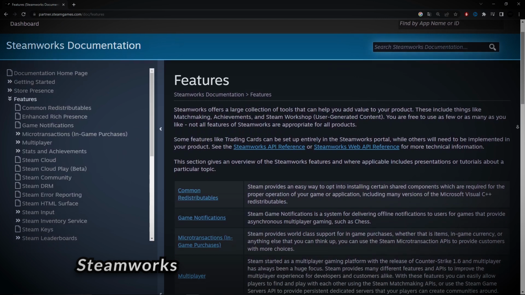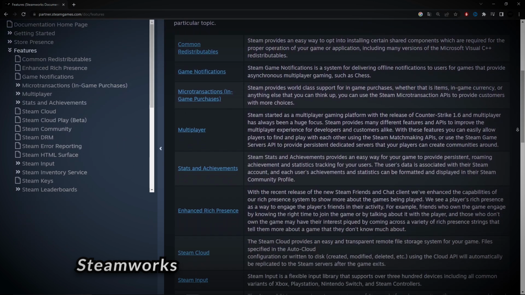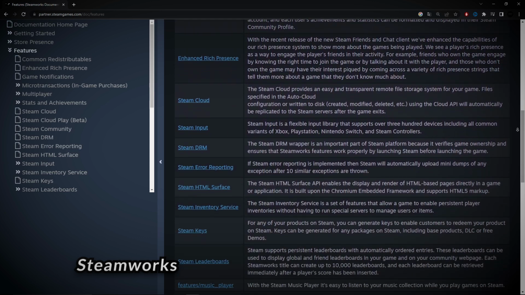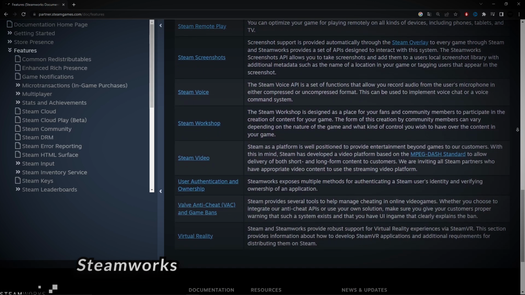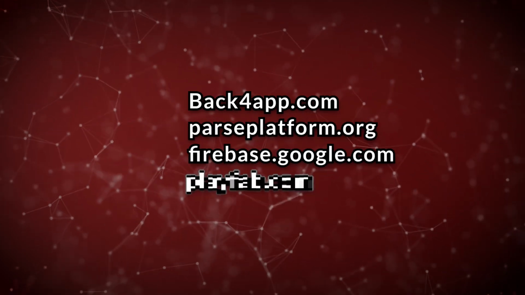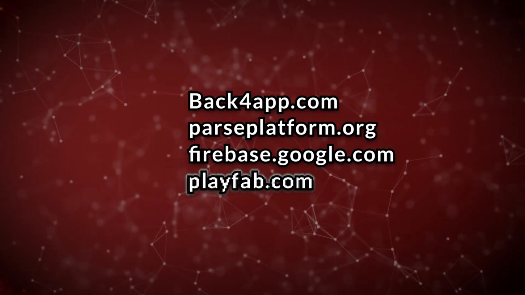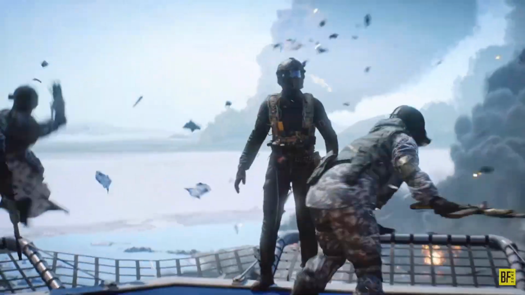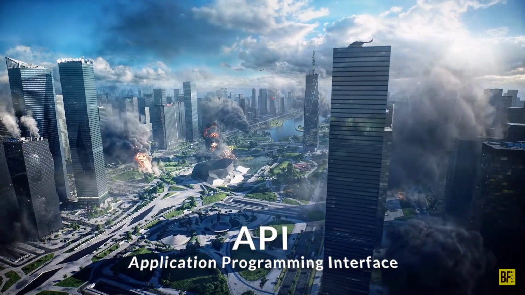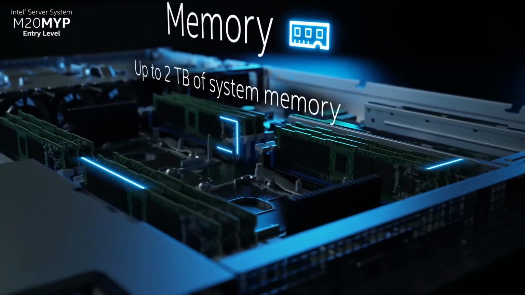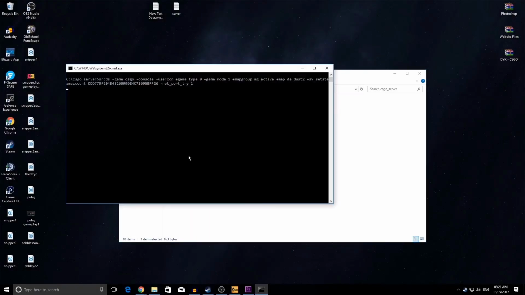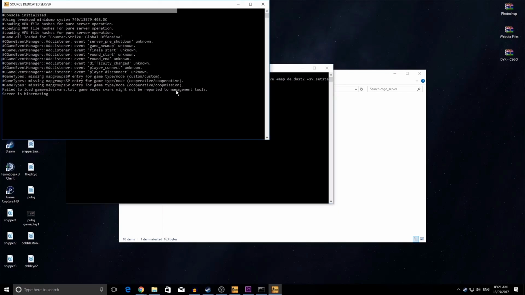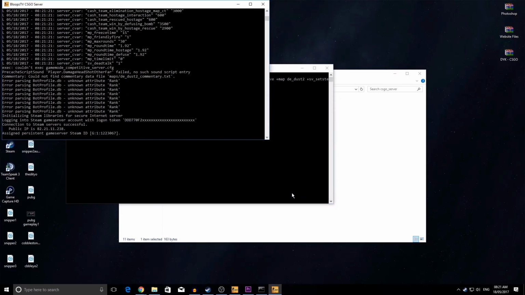And Steam Online Services. Such services provide many ready-made solutions: matchmaking, events, lobbies, rooms, chat, virtual items, integration with social networks, and so on. Of course, this is not a complete list, there are a lot of them. Back4App, Photon, Firebase, PlayFab, and many more among them. There are paid services and free ones. To use these services, you need to integrate their API into your game. The previously listed services are more intended for data, and the server code itself needs to be uploaded to a dedicated server. In fact, the server is a special version of the game for which mechanics are calculated, and in this game there are no visual or sound effects.